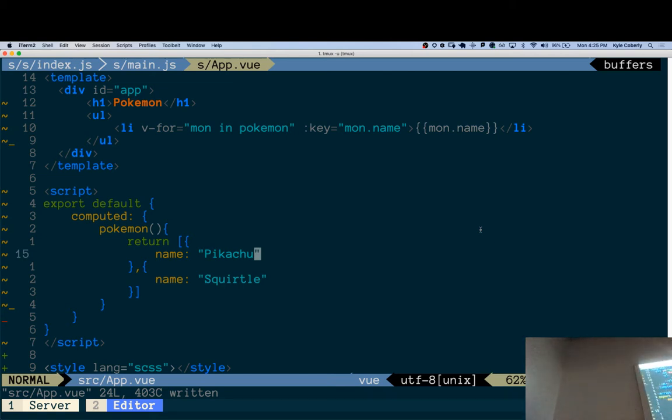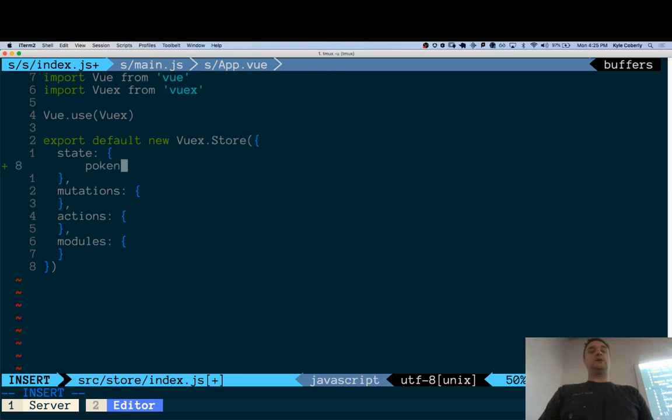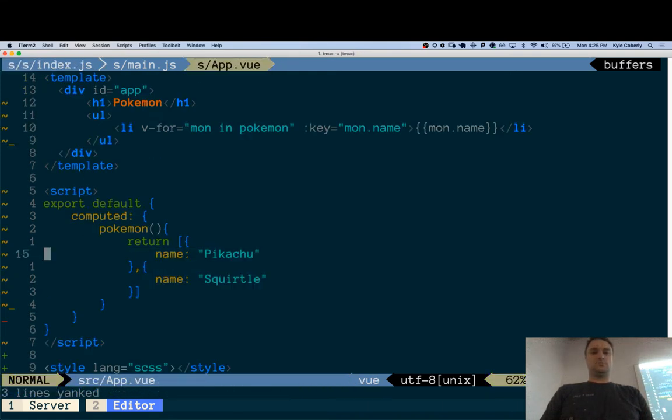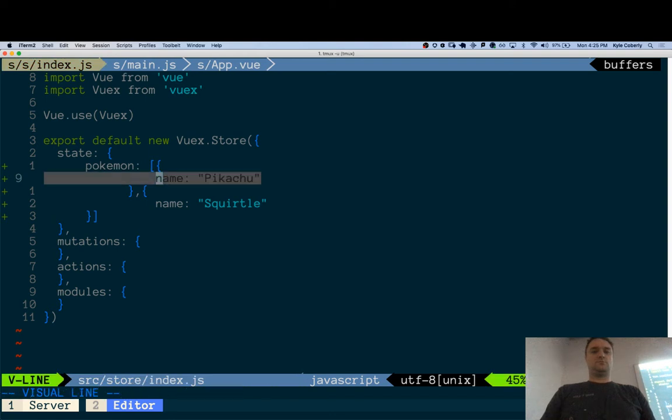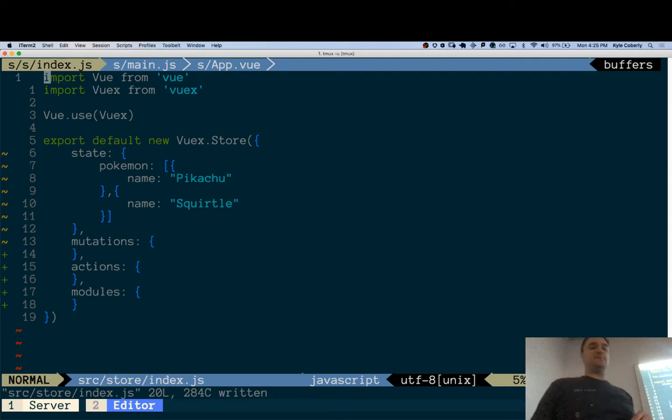So now, next trick, I want to pull this out of application state. This is only owned by the component. The whole application needs access to whatever Pokemon I've loaded up. So I can go over to the store, go into state, and keep Pokemon as an array here. All right, so now those are in application state.